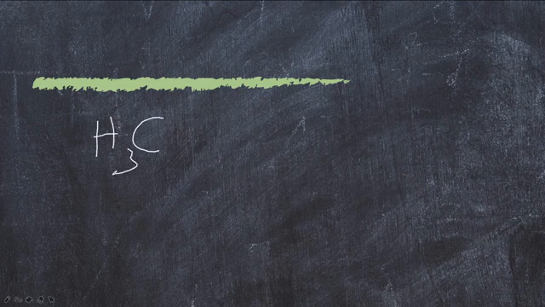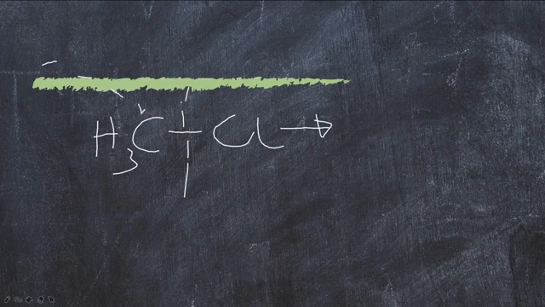Now we have methyl chloride, CH3 with the Cl. Now I told you that it's a one-step reaction mechanism. What do I mean by that? As this bond is breaking, another bond is forming. The nucleophile is coming to attack in the opposite position. That's just what I told you. As it's breaking, the nucleophile is attacking, and that leads to the formation of what did I say earlier? The formation of a transition state. So now let me just illustrate all of those things on this board.